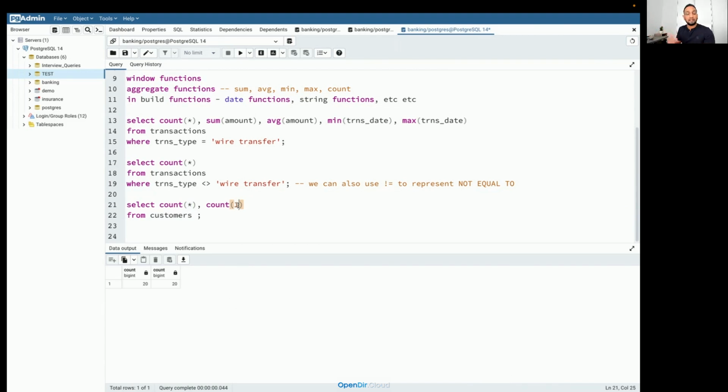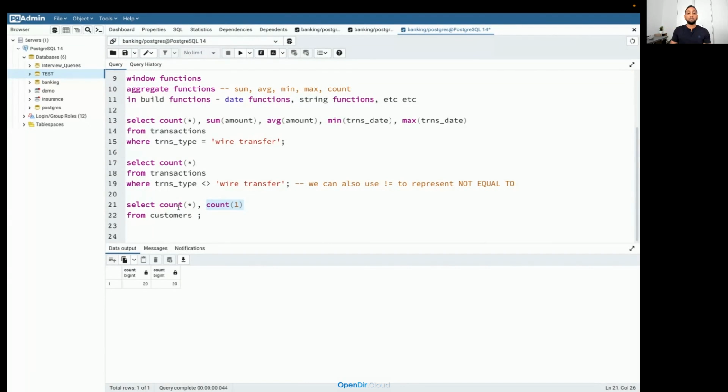Even if the table has 10 columns, 100 columns, or one column, it does not have to bother, because I'm just hard coding a value 1, right? So the time that is spent in fetching the columns will be saved, and that is why count of 1 was slightly faster. But to be frank, the difference between the performance of these two is so minimal that you can use both or any one of them.